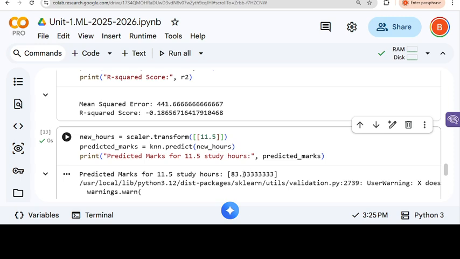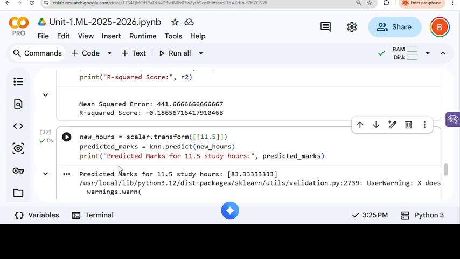Actually, this is a wrong answer. Why? Because I'm getting an error equal to 21. 21 means we have to take 83 minus 21, approximately 62. So actually, when a person studies 11.5 hours, he is going to get 62 marks. That is the error here. So 21 marks is the difference from the actual value, and that is the mean squared error.